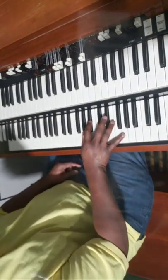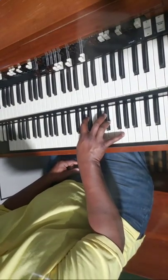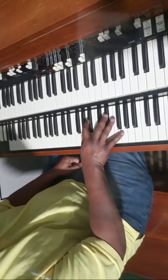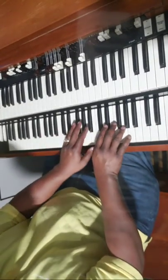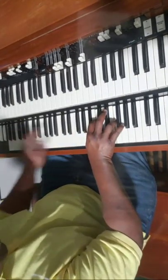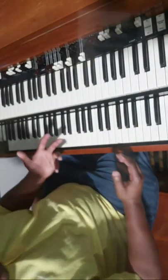And if you want to, you can throw that flat 7 in there, which would be the B flat. So this would be probably a nice voicing. A flat, B flat, E flat, and G. To get a real nice modern sound, okay? So let's try that again. Now that's something else that I do.